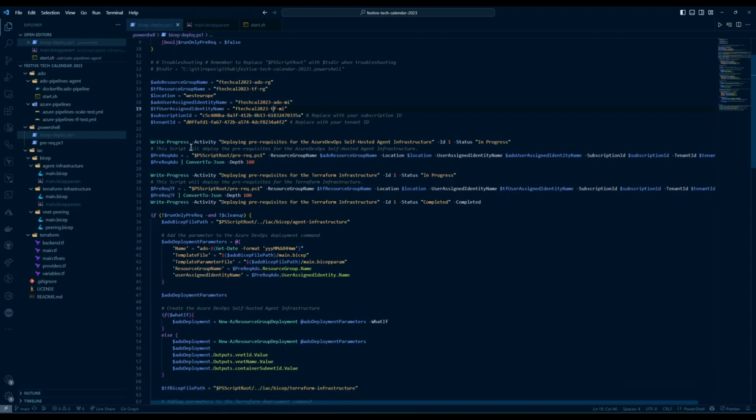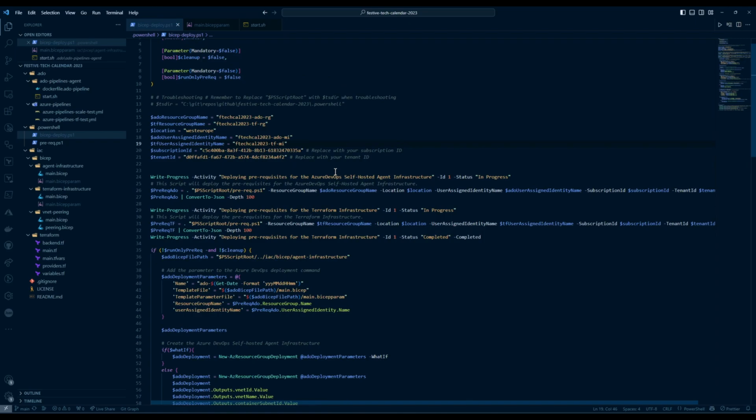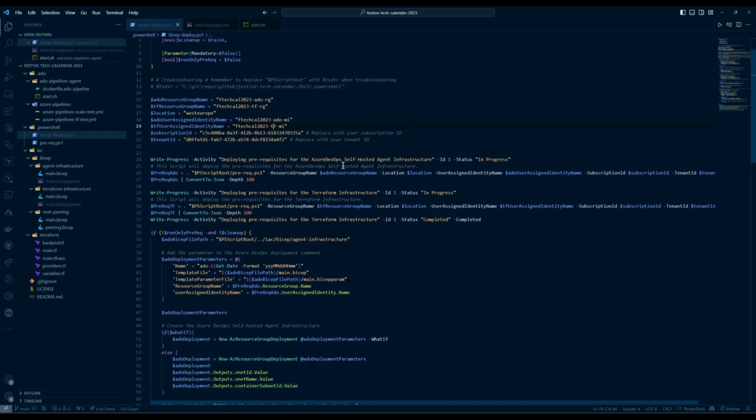The script will actually run the prerequisites and create the resource groups first to start with. If you run the script again, it will just check for the resource groups and skip the creation, and you will get information that they are already existing, if they're existing.